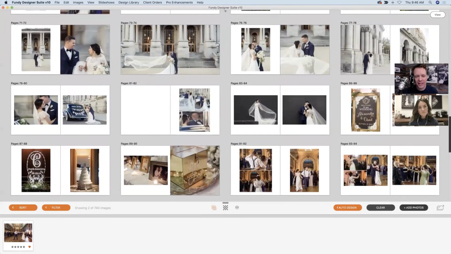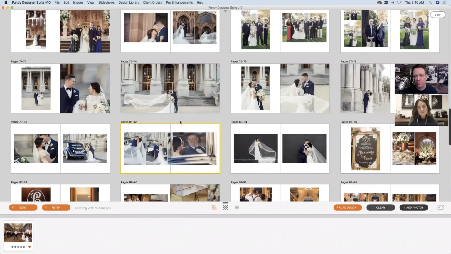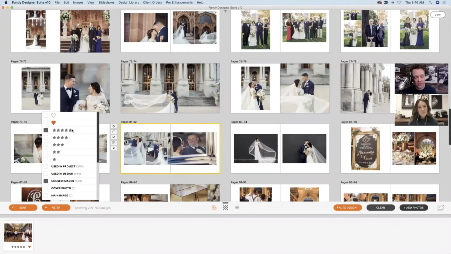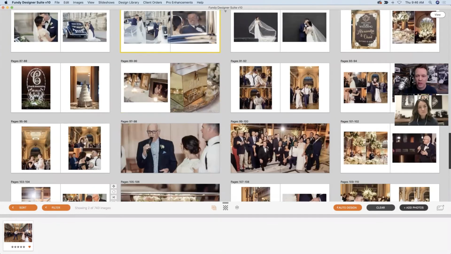So if you want to be lazy, using the cover photo tags and the panorama tags and stuff really helps you be pretty lazy, which is nice. And then you'll also notice here that how I quickly found those images is I filtered to the stars and unused images. Those are the images that I haven't used because I removed them from a spread, and now I need to put this back in somewhere. So I'm going to grab this guy and let's just drop him right there.